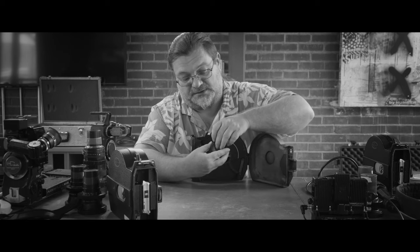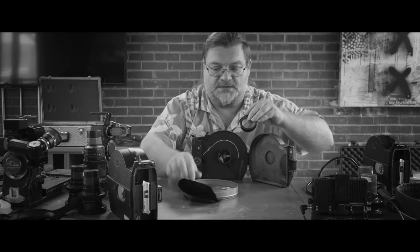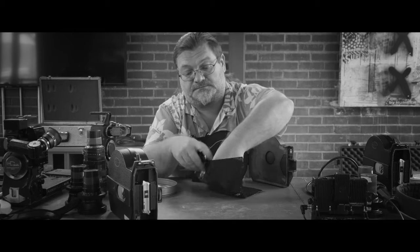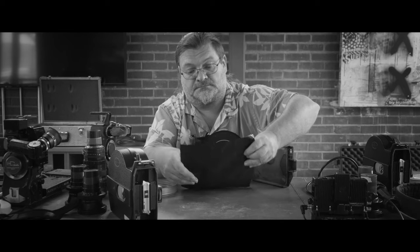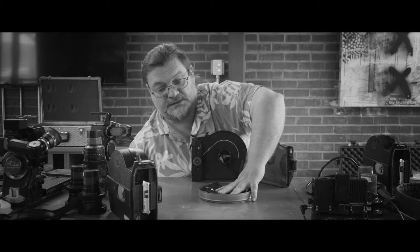Okay, so I dished it here a little bit, but it's okay. And this now is gonna go into my black bag, in the changing bag again, right? This now will go into my black bag. And this will go into my can, and then you use some gaff tape or camera tape, and you nicely seal that can on the outside.